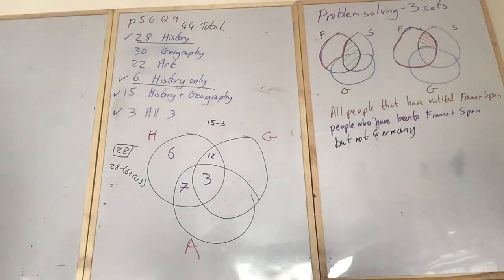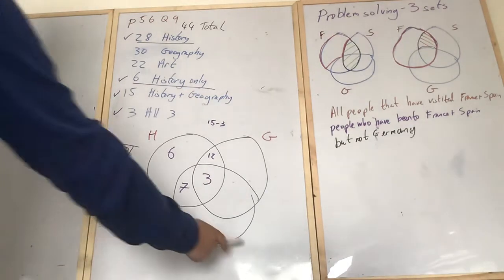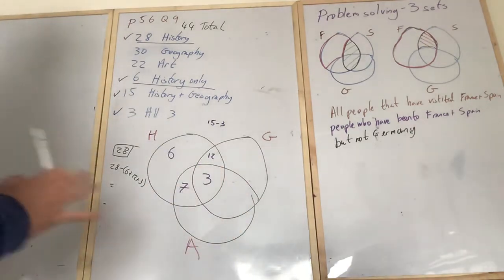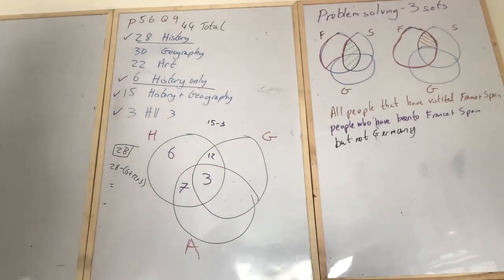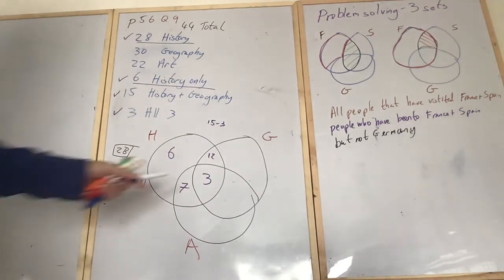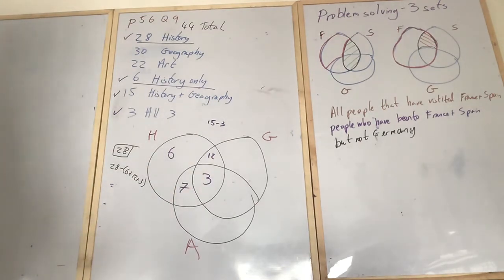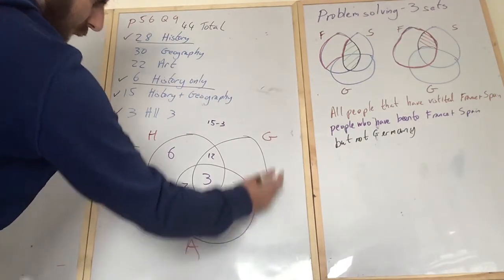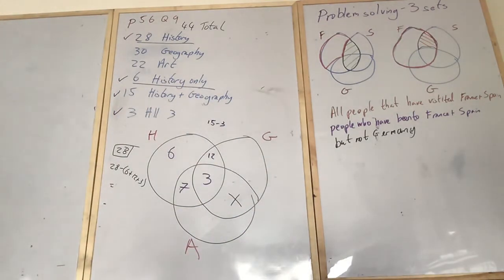Okay, reading the question, you can see that we can't fill in the 22 here because we've only 2. We need 3 here, and we can't fill in the geography either. On the bottom of the question it says, let x represent the number of students who studied geography and art but not history. There's a good chance that information will be given to you where to put the x if it's not the middle one, but it's not a guarantee. So we have to realise, hold on a second, the question is telling us that our unknown is going to be the intersection between geography and art, but not history.